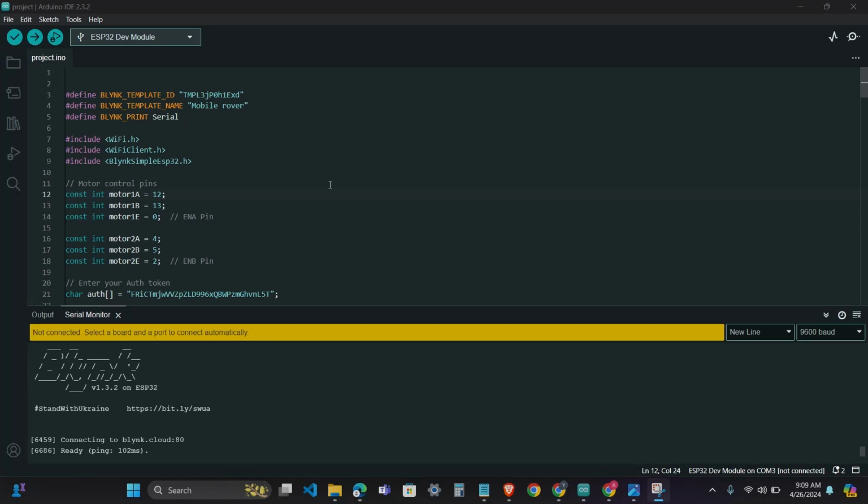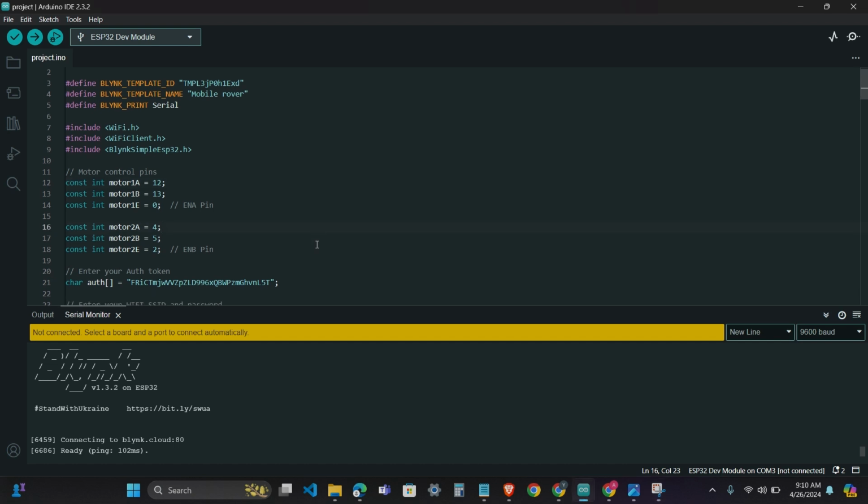Let's go through the code part of our project. We choose to communicate through Wi-Fi with our rover. This enables remote control from anywhere in the world. We achieve this remote control by establishing a connection to the server with the Wi-Fi module on board ESP32. We control the ESP32 from the commands on the Blynk app.